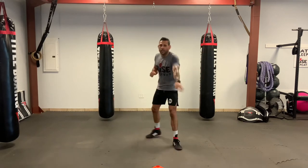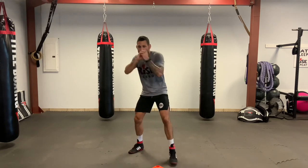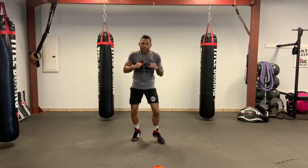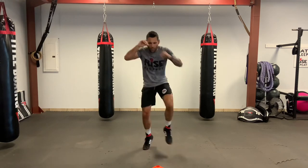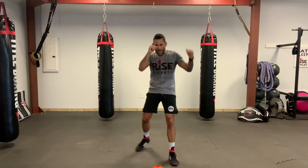Good, next one, a little elbow time. Catch, slip, elbow, knee, two, three, two, rear knee. Come on, finish strong. Catch, slip, cross, hook. Catch, slip, elbow, knee, cross, hook, cross, and knee.